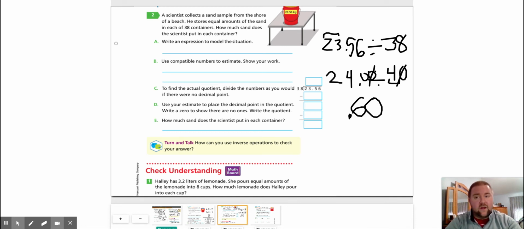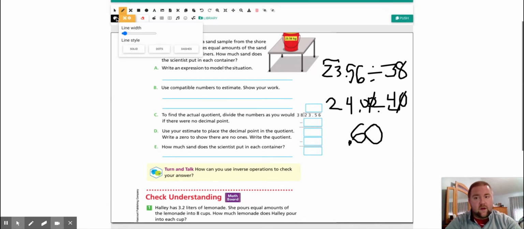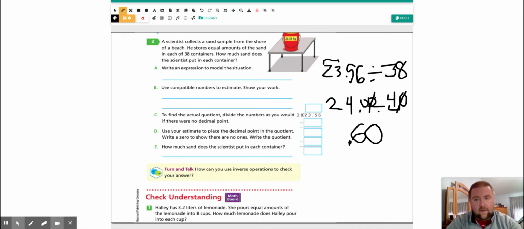Well, how is this going to help me in solving my problem in the first place? The nice thing is we need to figure out how many times 38 can go into 2. Well, 38 can't go into 2. So then we want to see how many times 38 can go into 23. 38 can't go into 23. So then we want to see how many times 38 can go into 235. Now that we have this estimate with this 6, the first thing I'm going to try out is 38 times 6 to see what that's going to give me.